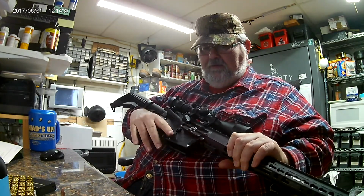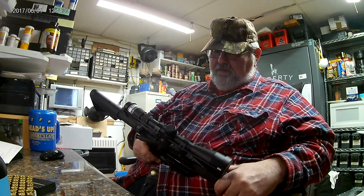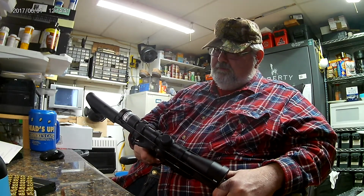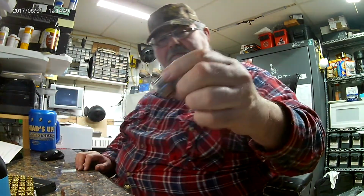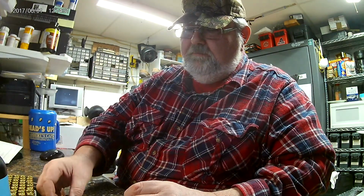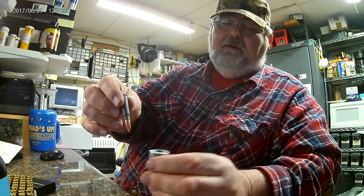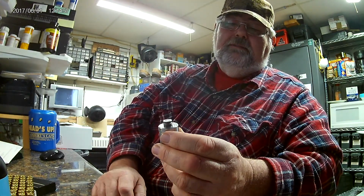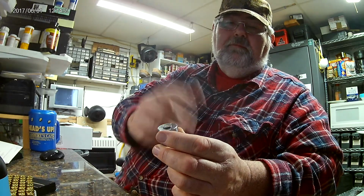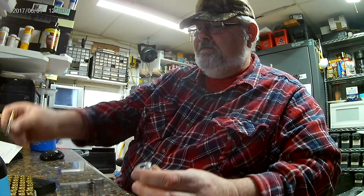Anyway, this is my lower that I built. I got it with our club. And anyways, I like this thing. There's something I want to tell you about that's kind of weird. Here's my case gauge for 7.62x39. Here's a Wolf ammo. Watch this. It doesn't go all the way in, does it? But the ammo functions just fine.